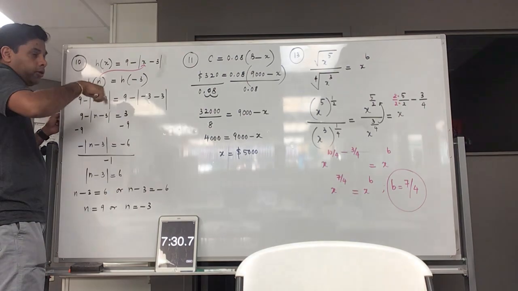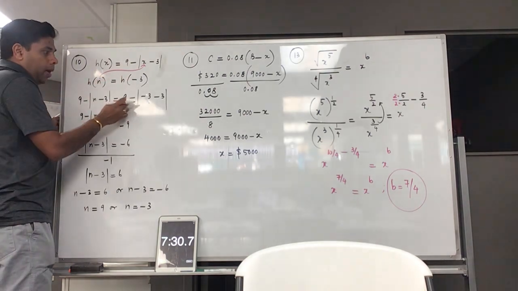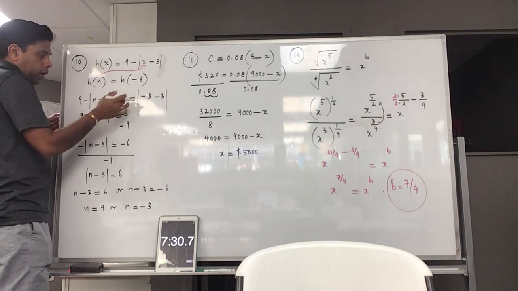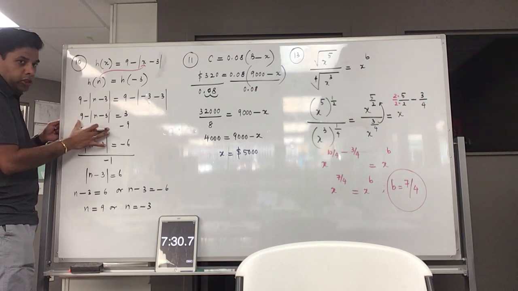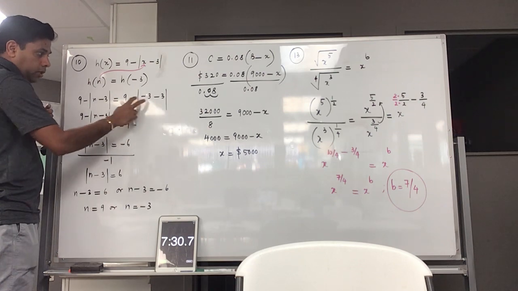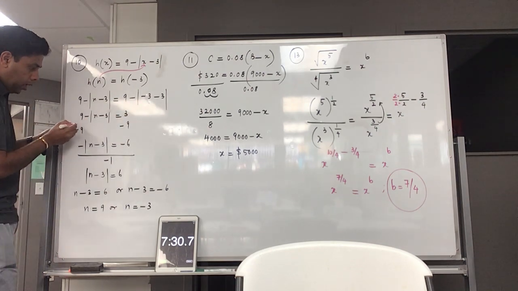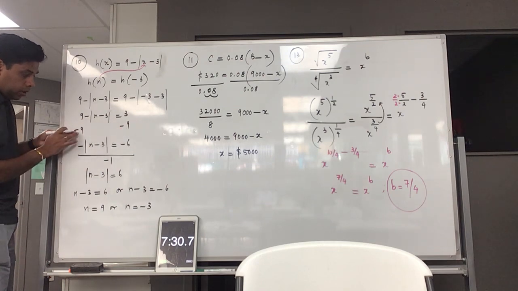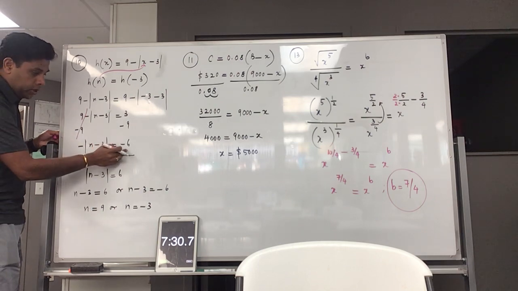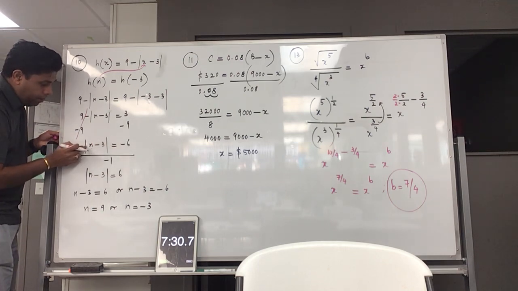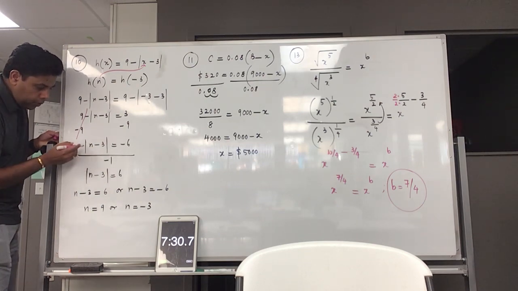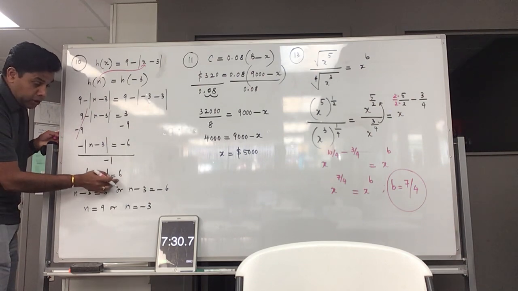So wherever you have x, you replace it with negative 3. So 9 minus absolute of negative 3 minus 3. So you can see h of n is equal to h of negative 3. Of course, I don't touch the left portion, because this is where you want to simplify the right. Negative 6, absolute of negative 6 is 6. 9 minus 6 is 3. Then I bring the 9 to both sides, so you have negative absolute of n minus 3 is equal to negative 6. Remember, you have both negatives here. You want to get rid of it by dividing by negative 1. So absolute of n minus 3 is equal to 6.